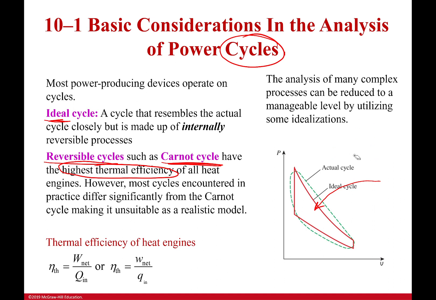Here's our basic equation which we're going to use all the time. It simply says that our thermal efficiency is equal to our network over the heat input. I have a certain amount of heat I put in. I'm trying to see how much of that actually goes to work. This is network because some of my work is always used to keep my cycle going. That'll be the work of the turbine minus the work of the compressor in many of our cycles. The compressor keeps the cycle going, and the turbine is the one that actually produces power.